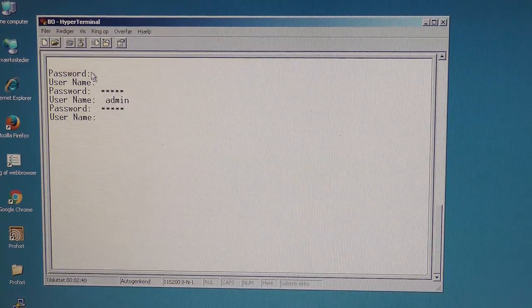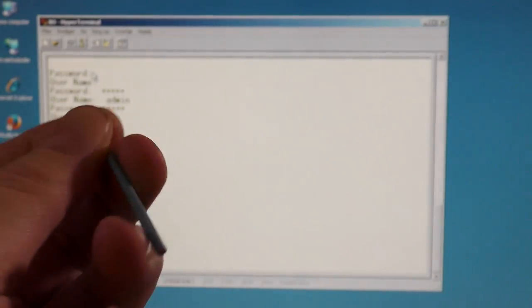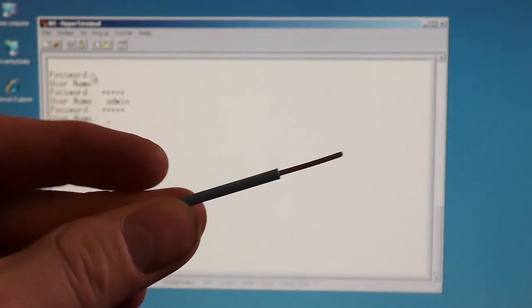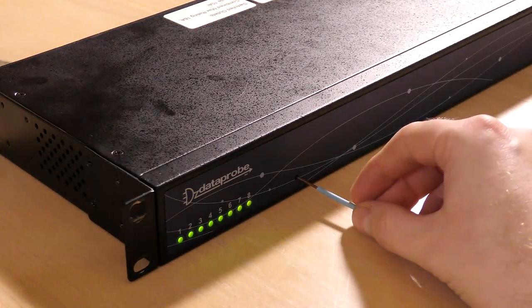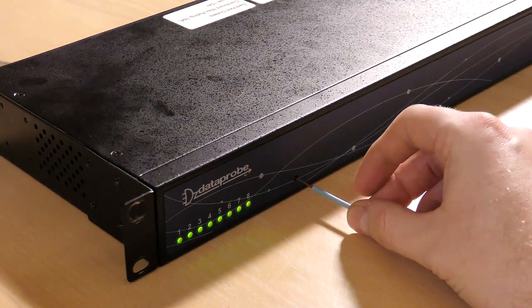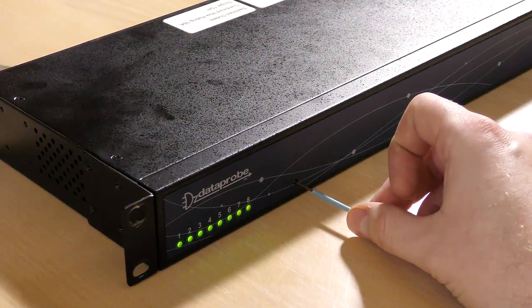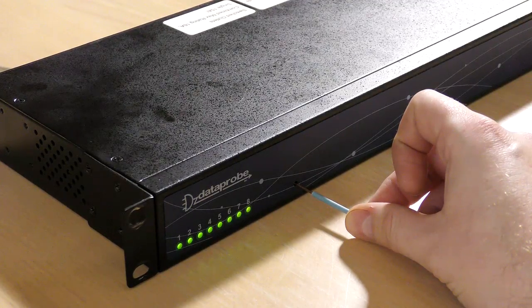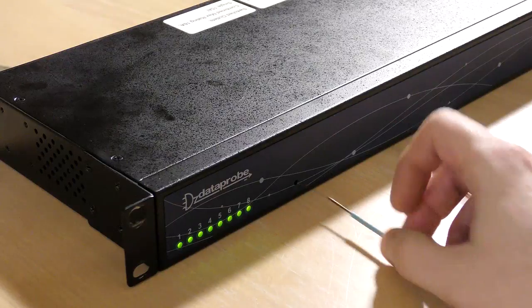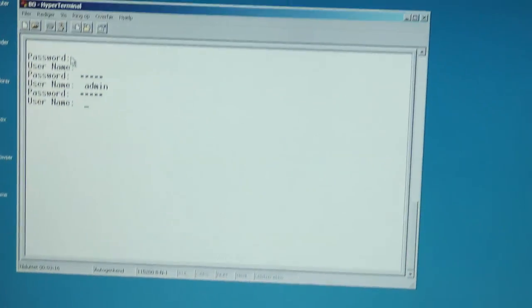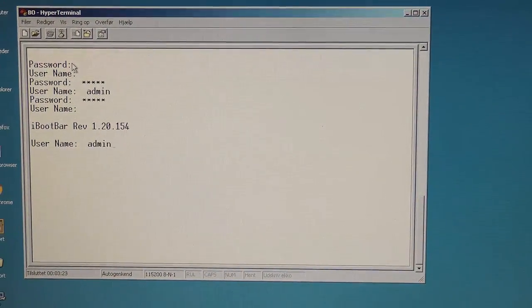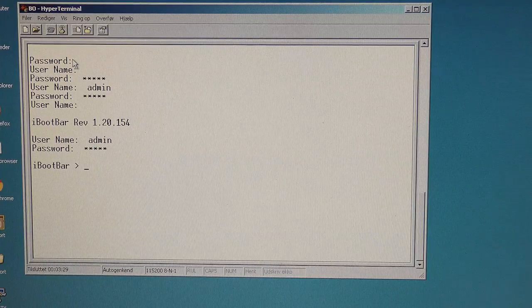To reset it, I have this little thing here, because on the front of the box there is a tiny little reset button that you need to poke. So we will do that. It's right here, and I need to poke it for 5 seconds. So I'll poke it and we'll count to 6. 1, 2, 3, 4, 5, 6. And we should be able to log in when it clears the screen and asks. There it is. There, and we are in, like Flynn.